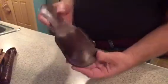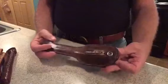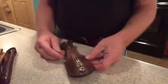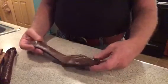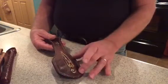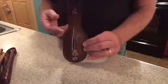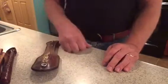But the main purpose of this is a very, very practical and strong coin purse, especially if you need to carry coins. And I suggest that you do carry coins because they're really handy to have for a lot of different reasons. Parking meters, I know a lot of parking meters are electronic now or are digital and will take a card, but there are still a lot of parking meters out there. There's toll booths and so forth, so that it's very handy to have that. So it's really great. Now let me show you the other one.